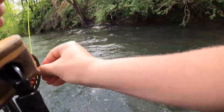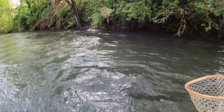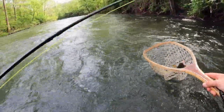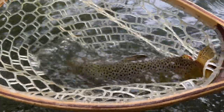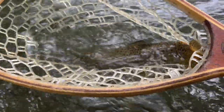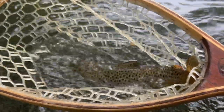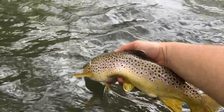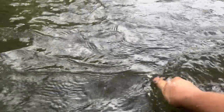Nice and gentle. Come here, my guy. Oh my God. I just got the fly out — I'm giving him a second to get back to normal in the net. I don't want to let him go too soon. He's got to be pushing 17. Big fish, real big. I don't want to let him go too long in the net. Thank you.